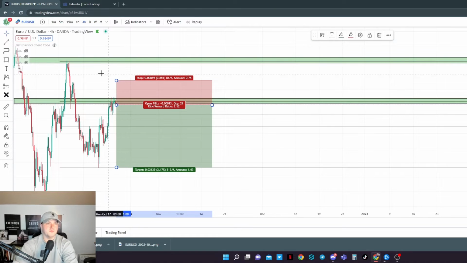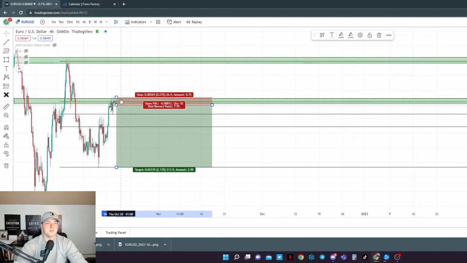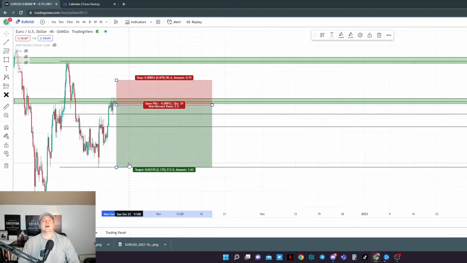I'm sure if you move down into smaller time frames, you could probably find a better stop loss. Like, I guess some people would say maybe above this wick, depending on what time frame you're on, or above these wicks over here. But me personally, I'm looking to trade this and hold it. A lot of times with my trading strategy, I'm not using take profits.